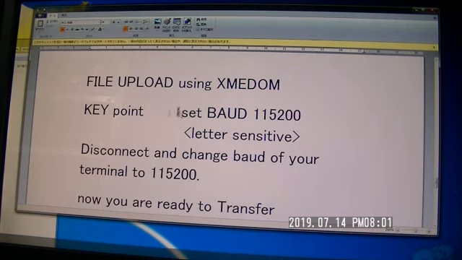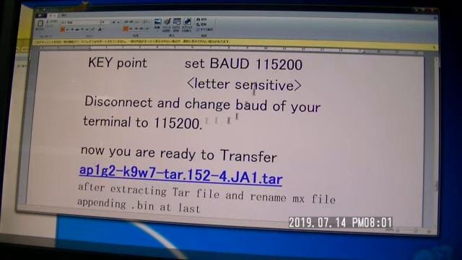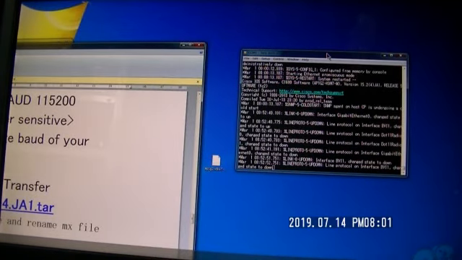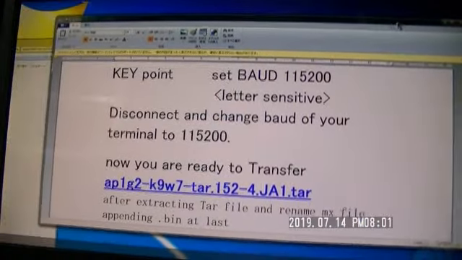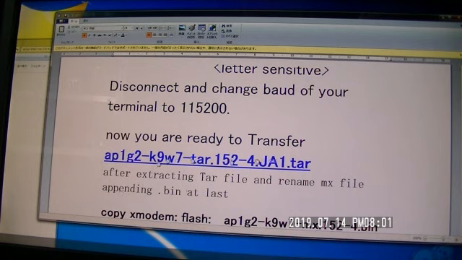The key point is set baud rate 115200. This is case sensitive, so you have to type BAUD. And disconnect your terminal, then reconnect, and you are ready to transfer this tar file.